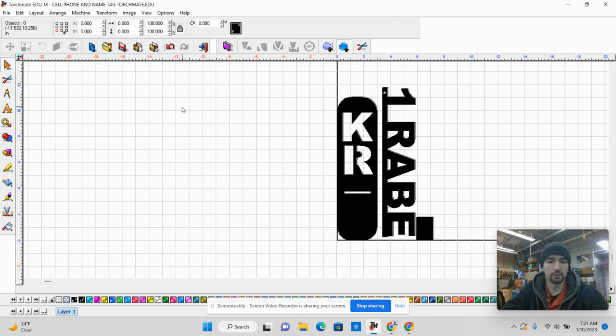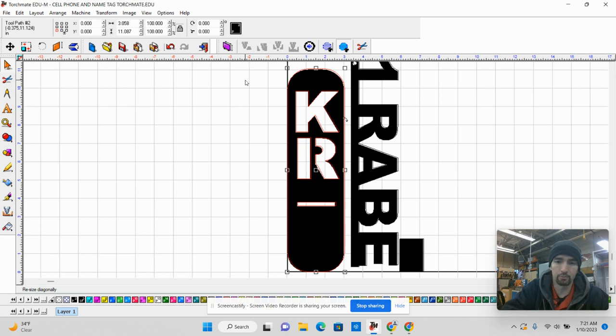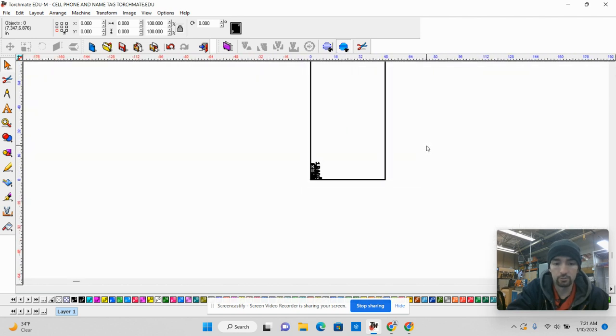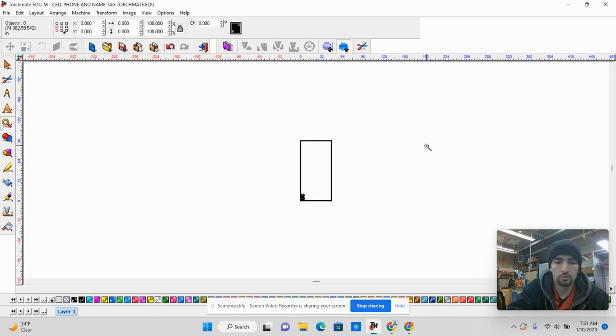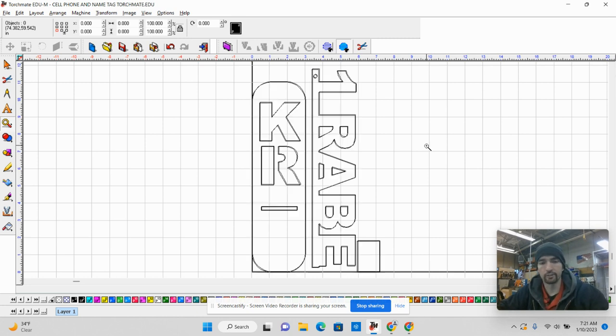Other things that I did not talk about is zooming in and out. So F7, well, there's an FN button right down here. FN, you hold that button and then you're going to hit F7. That zooms to your objects, or you can select an object and then F7 and it brings you exactly to it. And then FN F6 is zoom out. So F7, F6 zooms out. FN and then F7.